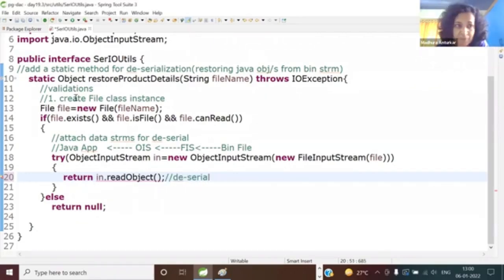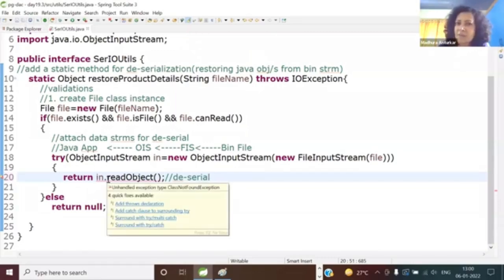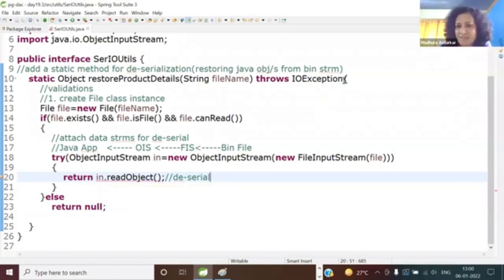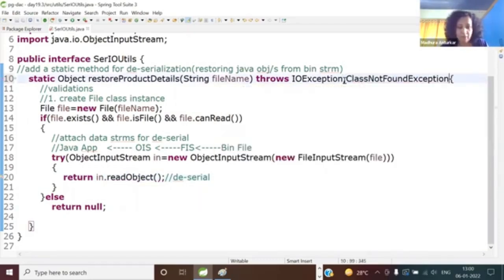So this is where the deserialization is taking place. Then take the cursor here and you'll see it is giving you some weird exception, ClassNotFoundException. Just follow the compiler and include it in the throws clause. What it is and all that, you will see in a couple of minutes. That's why the whole effort is towards making you understand what really happens internally during deserialization. Anyway, I'm not answering that right now. You're going to see it yourself.